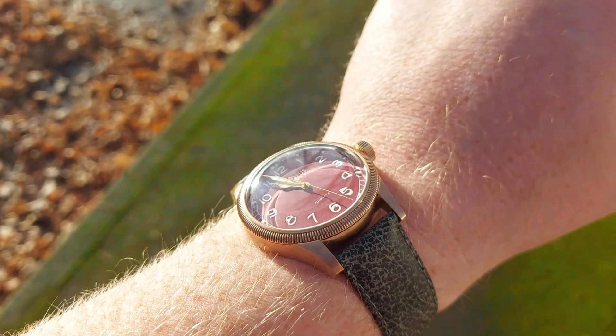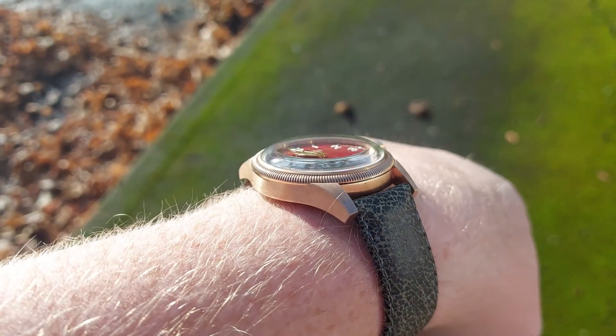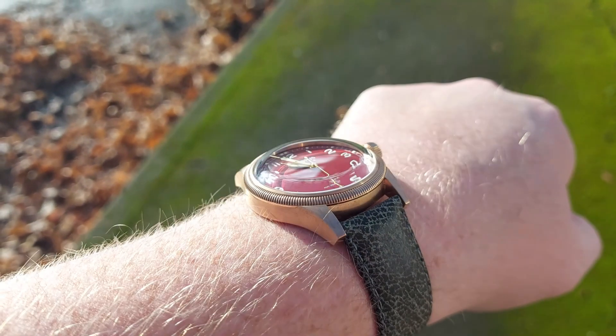Why do we let it slide? Why can't other people come up with a homage that's not been done to death — such as what Octopus Kraken have done: an homage to a quirky Oris bronze watch — without people saying it's far too much like an Oris? Where do we draw the line? Are we starting to get snobby with homage watches?